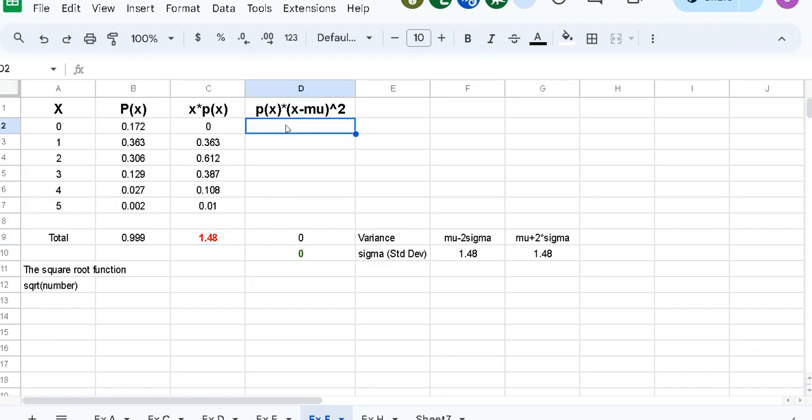Use that mean to try and calculate the variance, standard deviation, and do yourself a favor here. Let's delete this. Start from scratch when you calculate mu minus 2 sigma and mu plus 2 sigma. Now, I'll walk around and try and help out. If you're having problems, let me know. But try and get to that mu minus 2 sigma and mu plus 2 sigma. See what you can do.